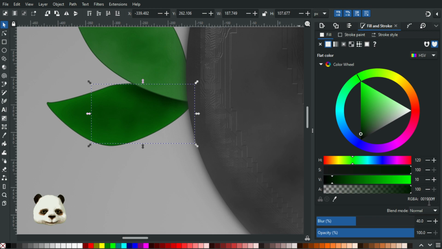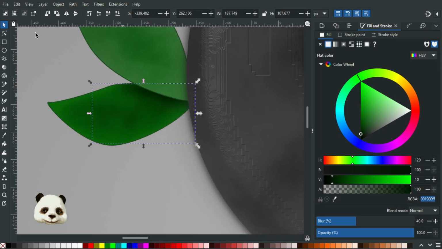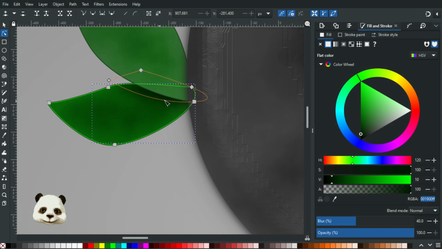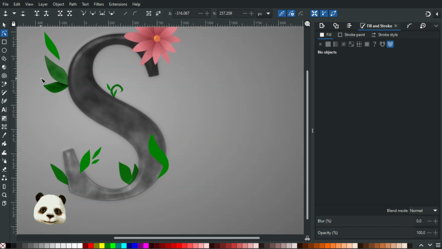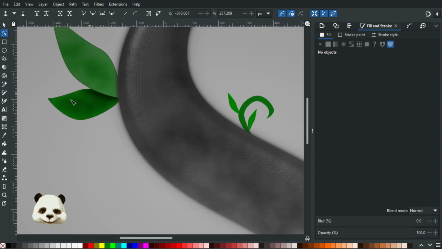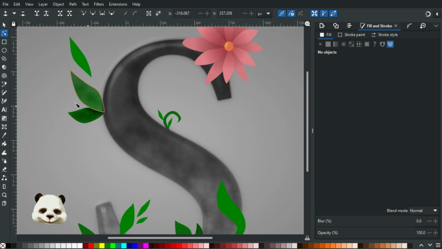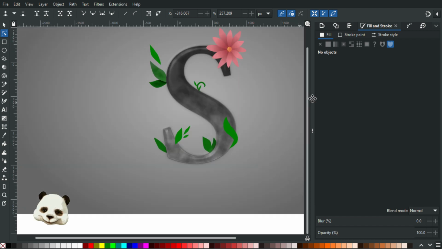Something like this. And maybe push it a bit more like so and like so. I could even do a gradient upon it, so the shadow is stronger on this corner, but I think that's too overkill.